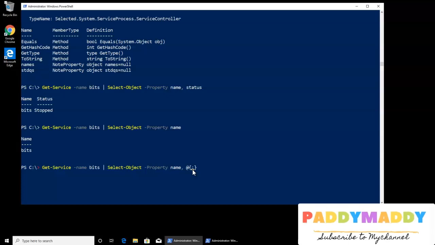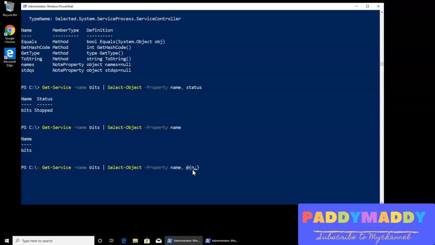The first value and the second value are separated with the semicolon. Now let's put in the required value. For example, I want name equal to service name, and I'm closing it so that whatever I type inside is treated as the service name.